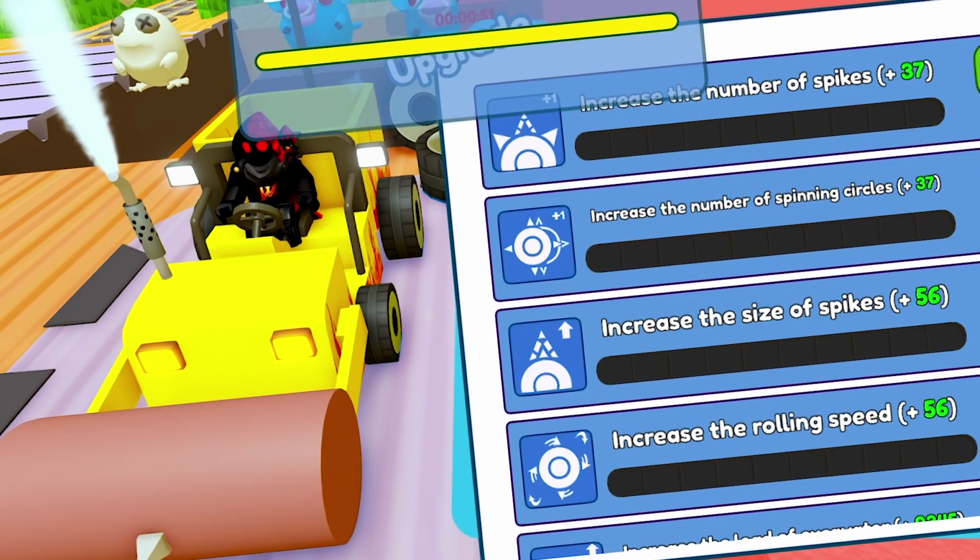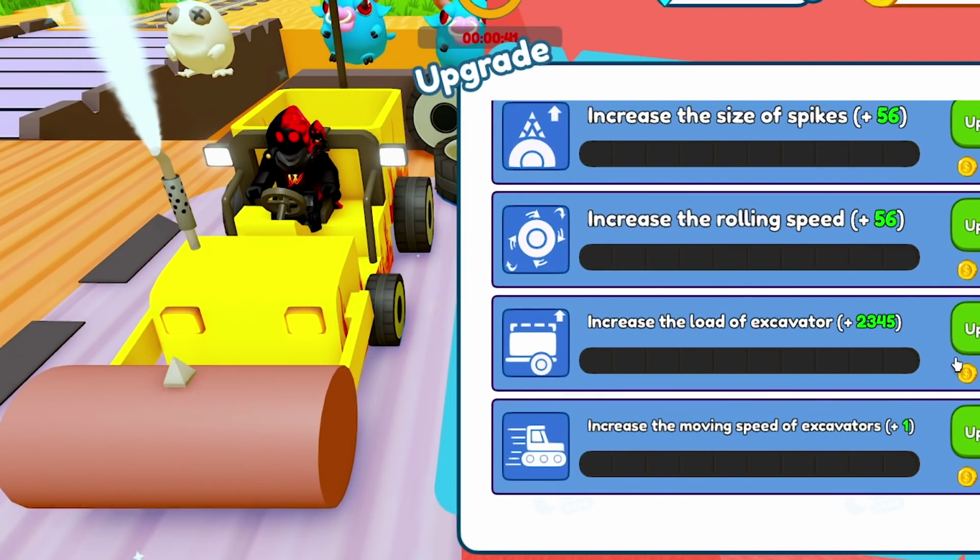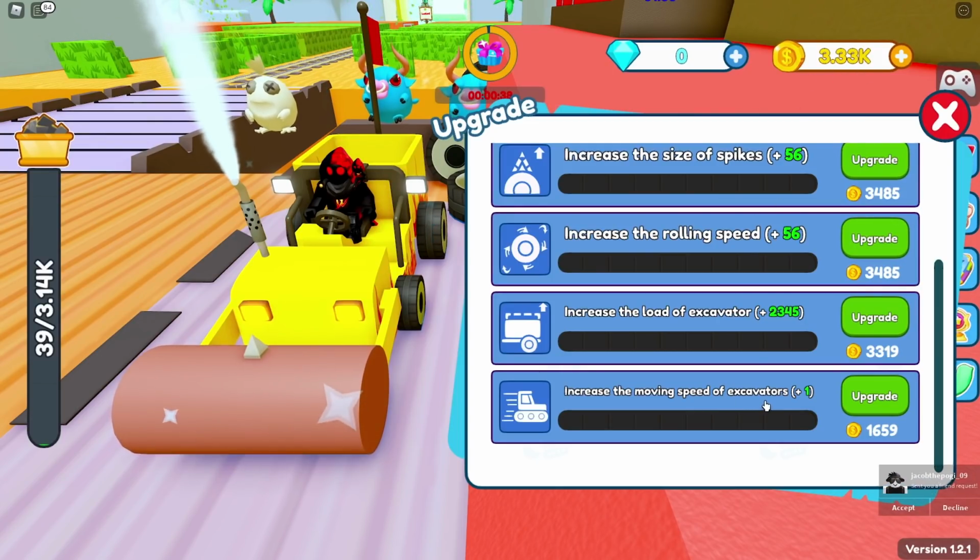Boom. Promotion. We got the diamond bigwig. So we rebirth. Oh, it's a rebirth? I didn't know it was a rebirth. Oops. I guess that makes sense. So we can increase the number of spikes or we can... At least they don't reset your currency. You can increase the movie.